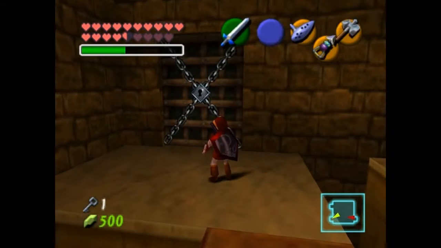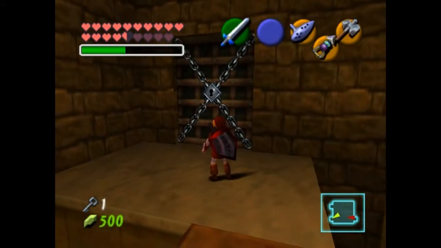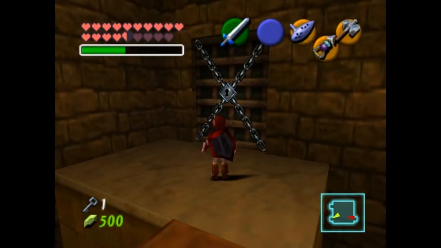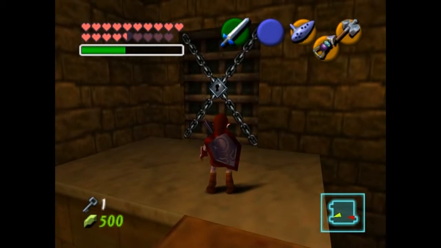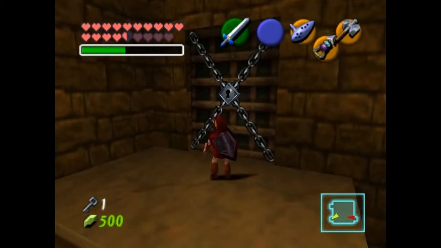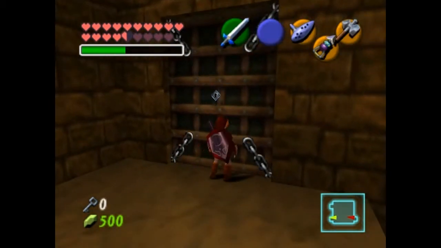Also, you might be confused for a second. All the other temples, all the other dungeons, we've only got one item in. This is the only dungeon in the game where you actually get two items. You got the silver gauntlets as a kid, and you get the mirror shield as an adult. So, I just think that's kind of cool. It's the only dungeon that does that.